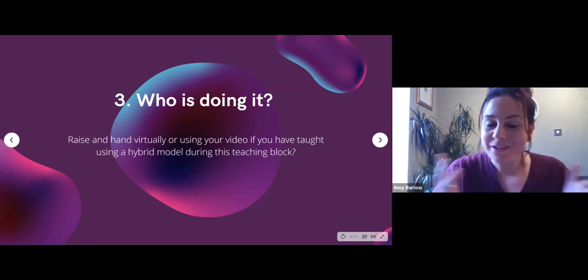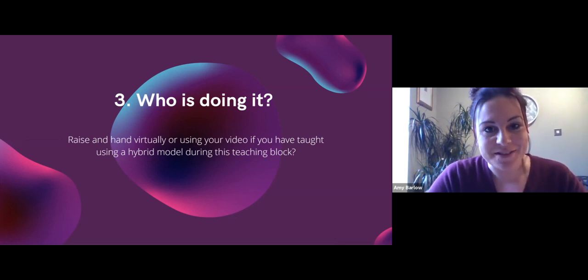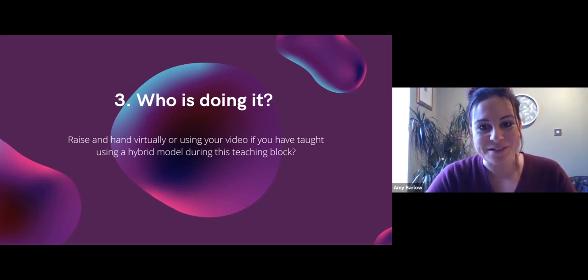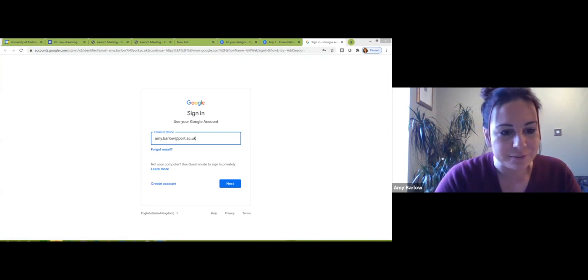So it turns out that we are actually doing this, which is something that we knew. I know there's been various different approaches to it, and it has been in some cases as a response to student demand, so where students have wanted to feel part of the physical space if they're isolating, for example.